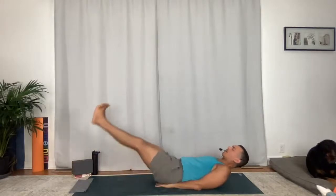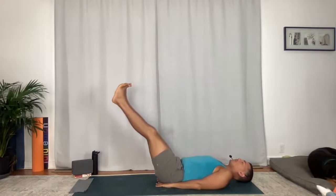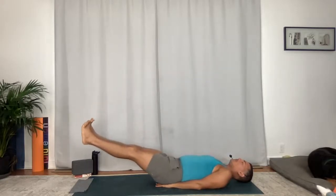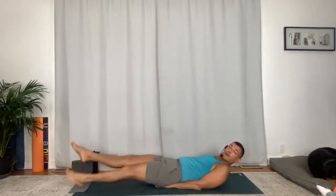Slowly lift your feet up, head and shoulders down on your mat. Exhale, lower 30%. Breathe in. Down 30%. Again, fill up. Hovering just off your mat, look at your toes. Point your toes forward now, so opposite flexion of the feet. Flutter kick like you're swimming here for 10, 9, 8, 7, 6. Lift the shoulders, ribs to hips. 5, 4, 3, 2, 1.